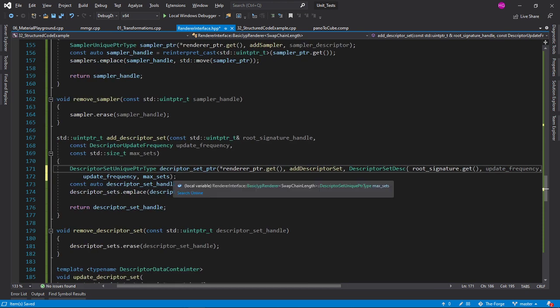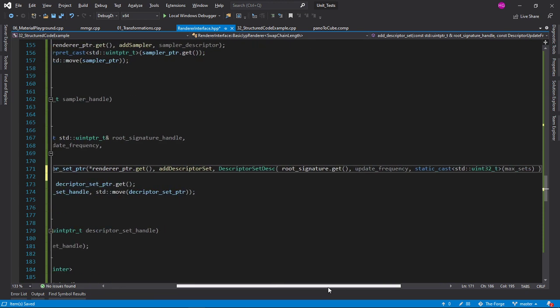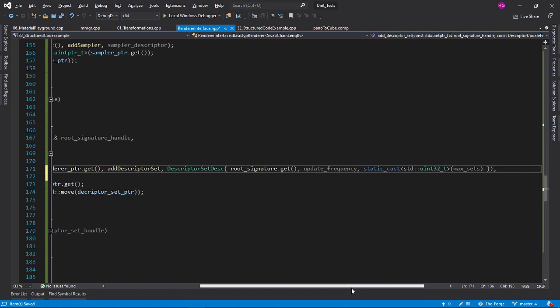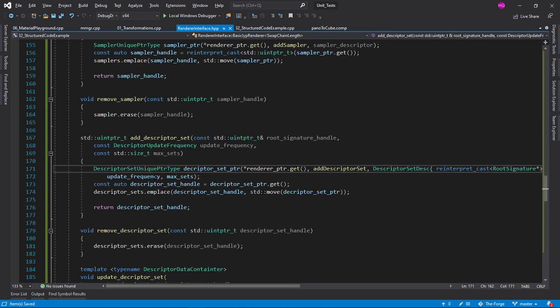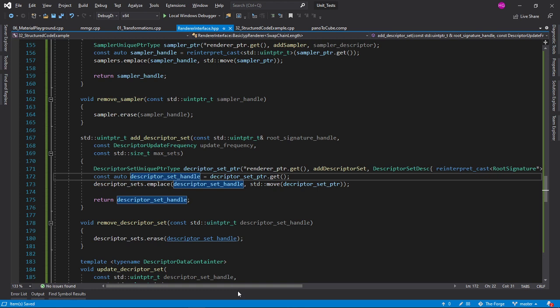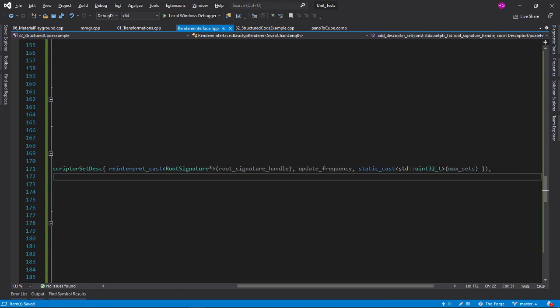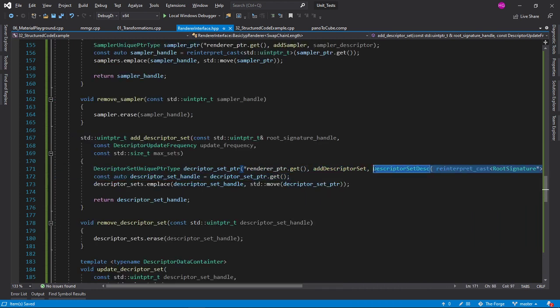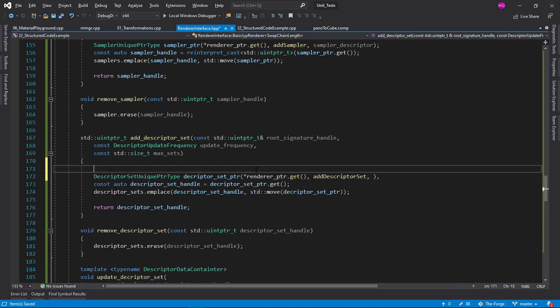Reinterpret cast is mostly just okay. And of course, you're going to tell me that's a long line you have there, and you would be correct.